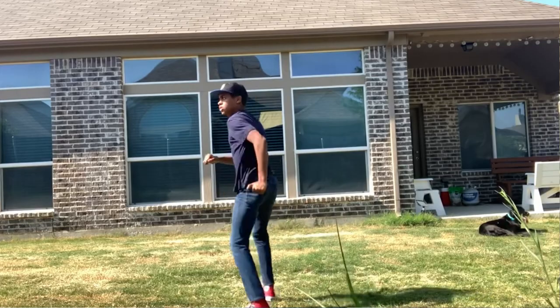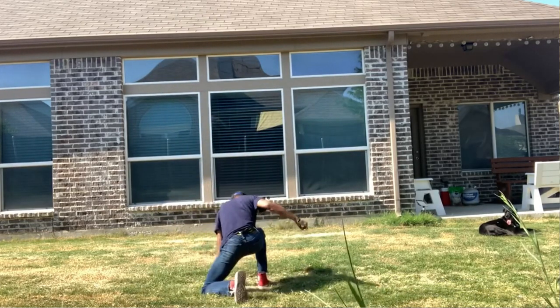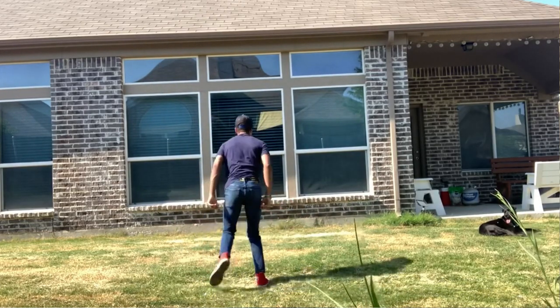This video is going to be breaking down the hurricane kick that I did in that video. The hurricane kick is not a very easy kick to get — it takes a lot of spinning, a lot of balance, and a lot of dexterity. So if you don't get it immediately, don't worry. That's what this series is for: breaking it down step by step each day so that by the end on Thursday we can put it all together and make it nice and smooth.